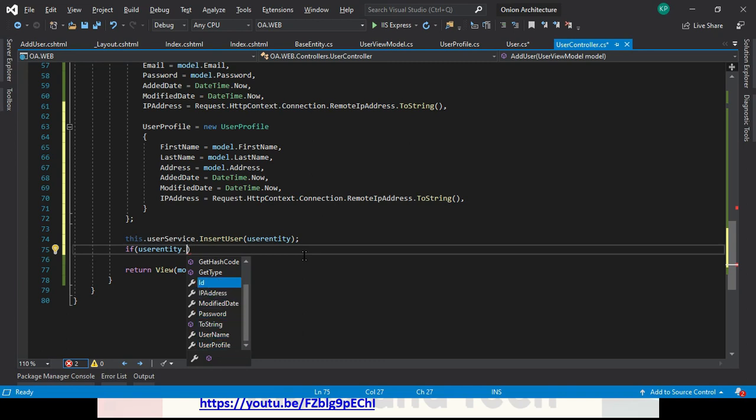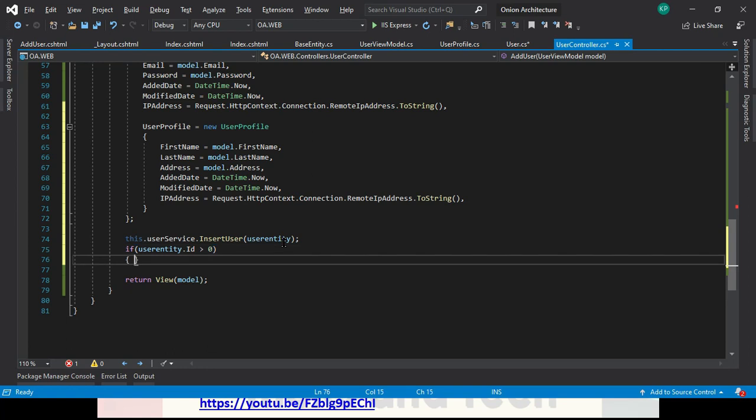Where is our ID? That entity has an ID. So if the ID is greater than 0, that means inserted successfully.